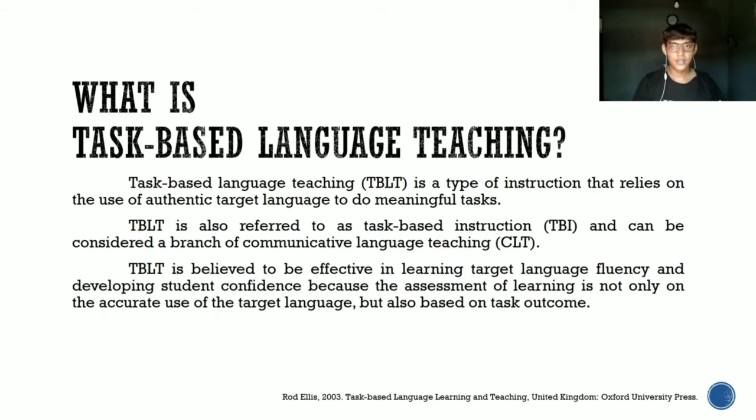Task-based language teaching, or TBLT, is a type of instruction that relies on the use of authentic target language to do meaningful tasks. TBLT is also referred to as task-based instruction, or TBI, and can be considered a branch of communicative language teaching, or CLT. The assessment of learning is not only on the accurate use of the target language, but also based on the task outcome. The notion of the task is central to TBLT.